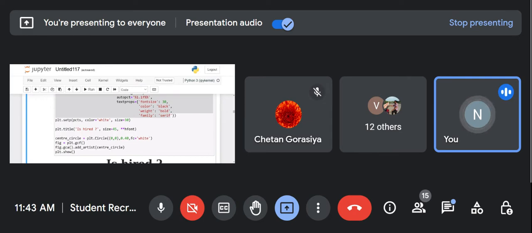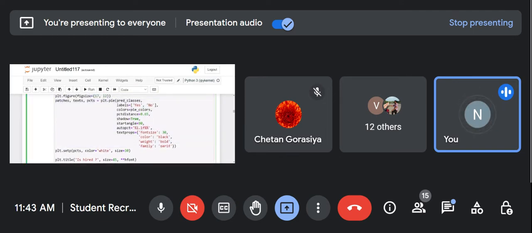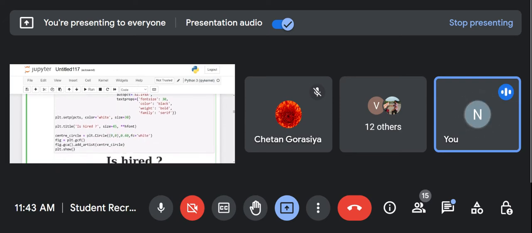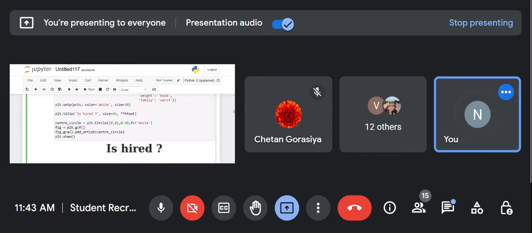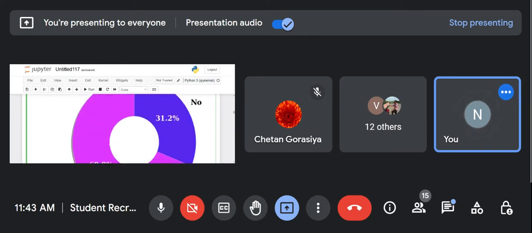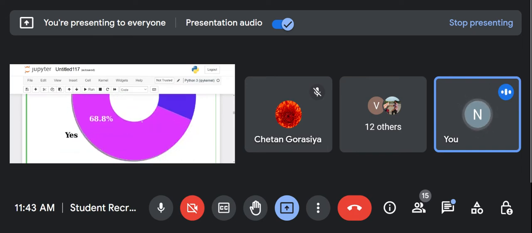So this is how I have drawn this plot. This is a pie plot. We are using gcf, which is getting the current figure. So here I have the current figure, which is your pie plot. This is gcf, getting your current figure, and adding the axis to the current figure. So I added the axis, the center of the circle. So this is what you got. This is your pie plot.